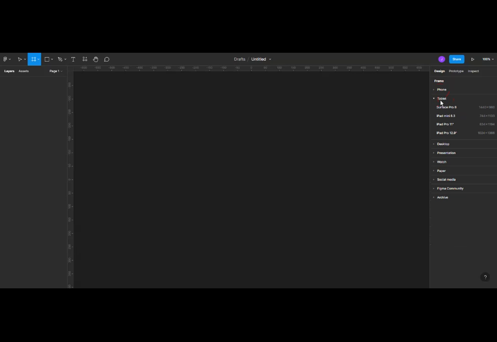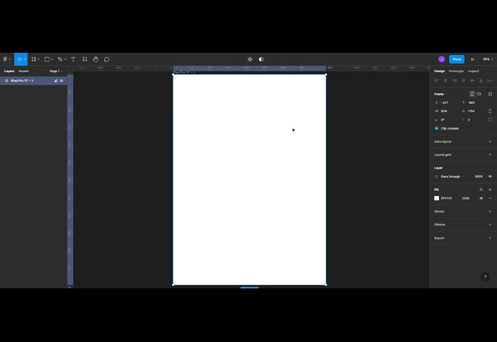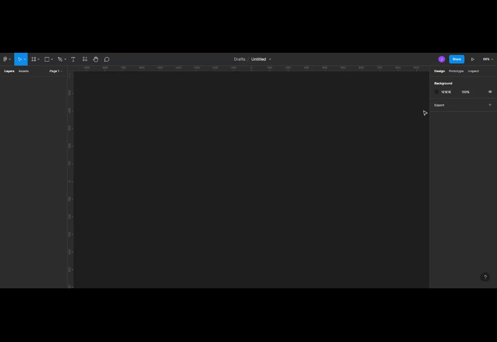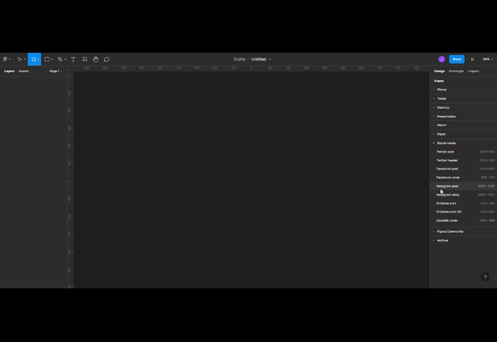Also here, if you were designing for tablets, you have some tablets here that you can choose from. For example, if it was a tablet I was creating for, see, this is a tablet size, right? Since I'm doing a design for an iPhone, you have to go back to frame, and I'm going to go here. If you're doing a design for a desktop MacBook, you can go here. If you're doing a presentation, you can go here. These are other choices. If you just want a piece of paper to design your logo in, you can choose here. And if you're doing a design for social media, maybe like a post on Twitter, Facebook and Instagram, you can go here.